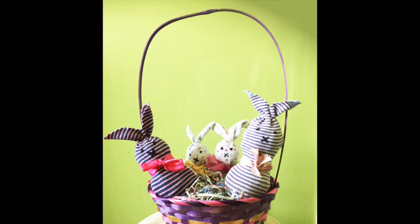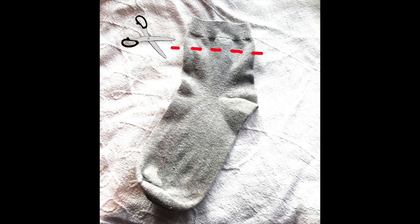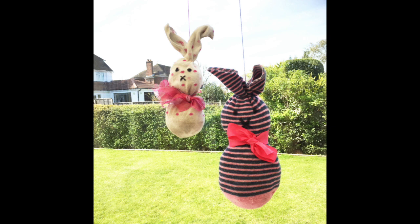I hope you enjoyed learning how to make a sock bunny. Here are some ideas you can try at home. Why stop at one bunny? You could make a whole family of bunnies. If you have any children's socks at home, these are perfect for the baby bunnies. If not, you could snip the top of your sock with scissors to create a smaller sock for the baby bunnies. Another idea is creating an Easter bonnet — tie some ribbon around your chosen hat, then attach your bunnies to the ribbon with some string. I call this one bouncy bunnies: attach your bunnies to some string at the back and hang them on the window. It will look like they're hopping around outside.